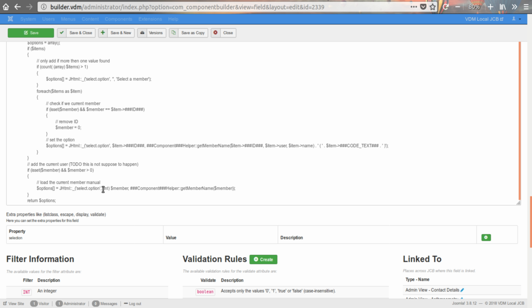So here I'm making sure that the member value is an ID, but I'm using a helper method to take this ID and get the member's name. Why? Because the member's name is difficult to know, because it could be different values based on different member types. Some members have their name in the user table. Some members have their name in the members table. So that's different places the member's name can actually live. So with this little function I wrote in a helper class, I can determine the member's name by simply the ID.